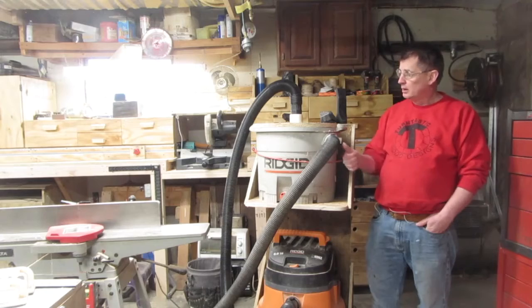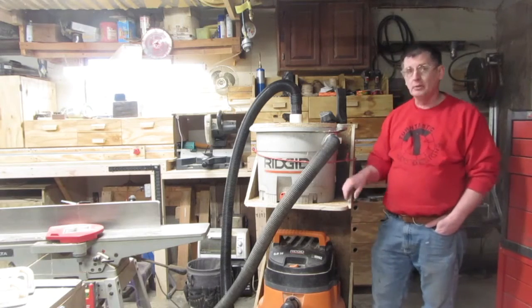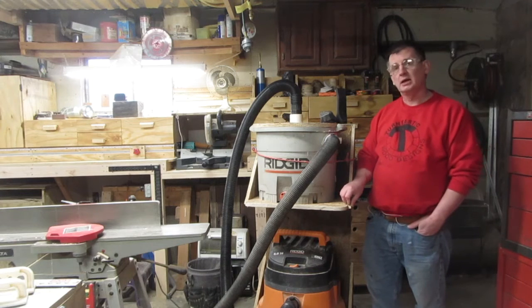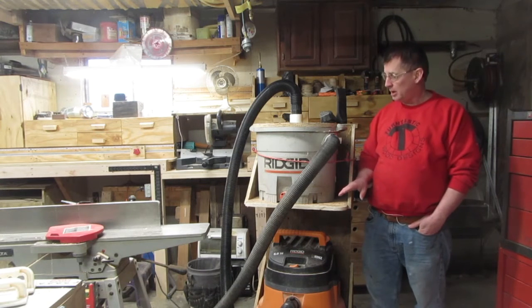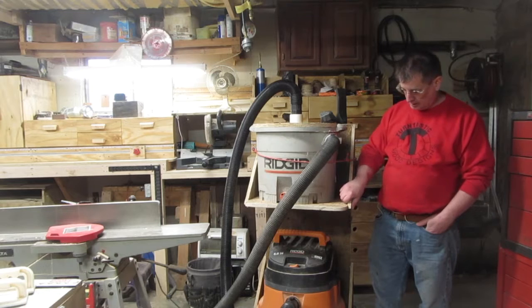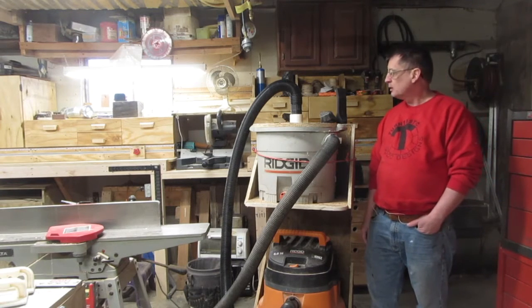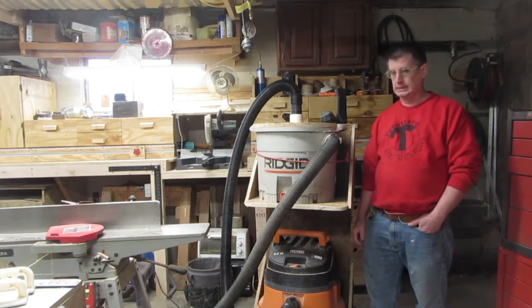So I used that, put the pipe in and hooked up and made a two-stage dust collector. And it really doesn't take up any more space in the shop, even though it looks kind of big. It doesn't take up any more floor space because I made it a vertical cart. So that's one positive thing I got done.